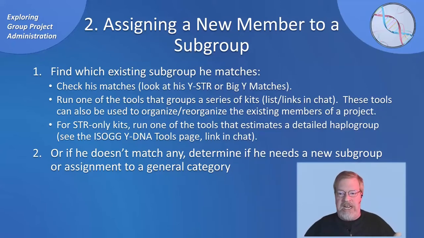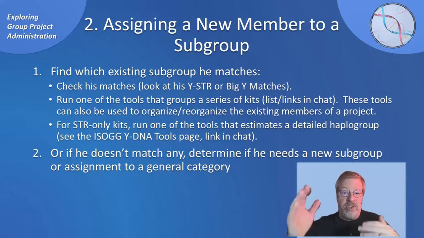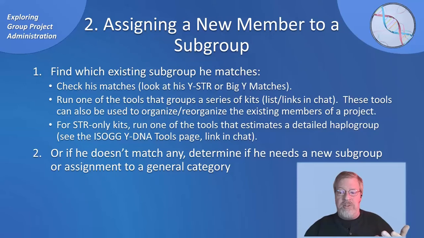So, in no particular order, the McGee utility is an older tool, but still works just fine. You put a bunch of STRs in, and it'll tell you how closely they're each related to each other, so you can find the groups from that. There's a good tool by Hunter Provine that looks for STR matches. There's a Chase Athey tool that's been around for a while that's very good. That one automatically sorts your members into groups. I've used that one a lot. There's the Rob Spencer dendrogram tool that will do that as well.